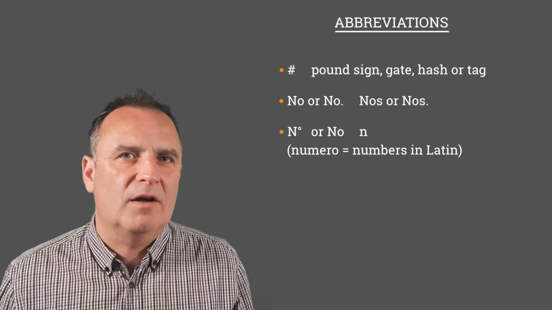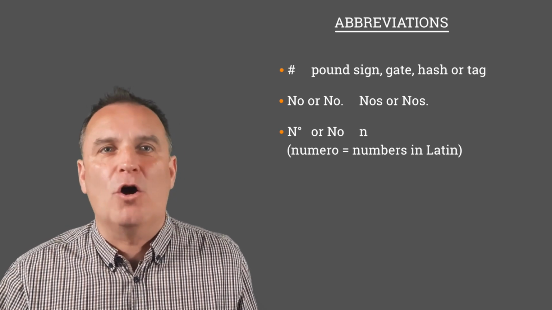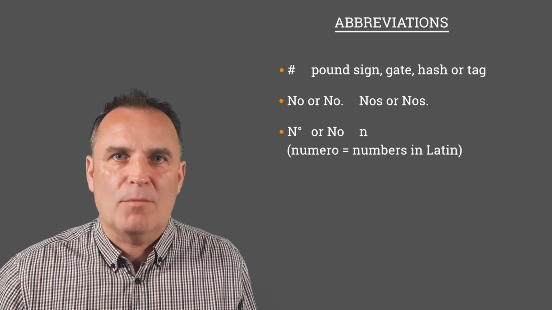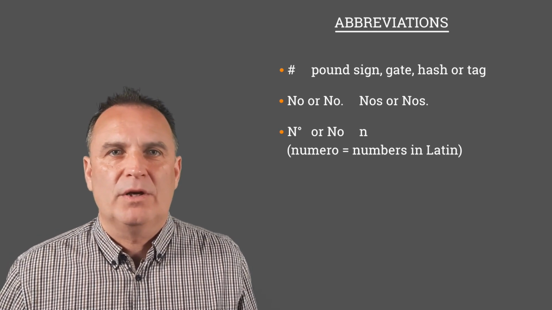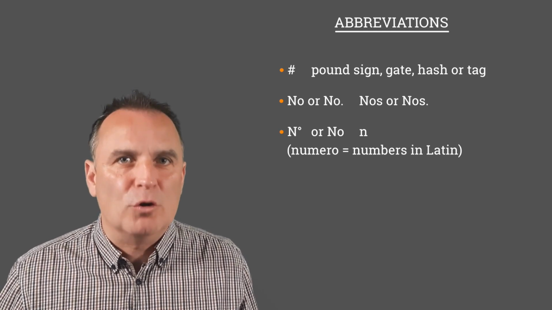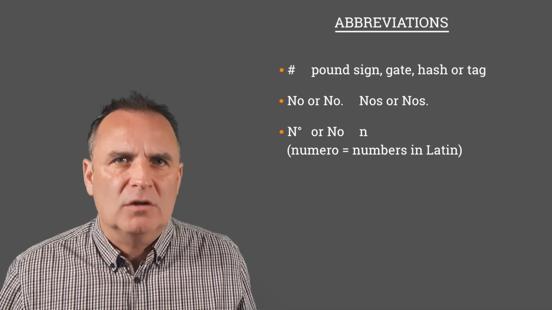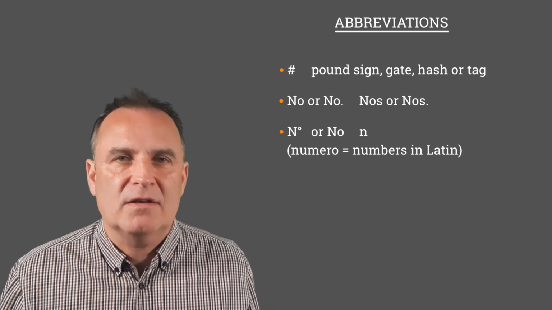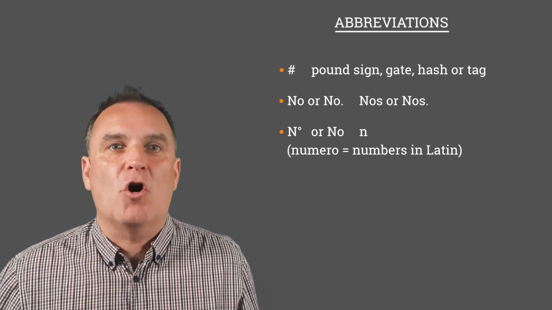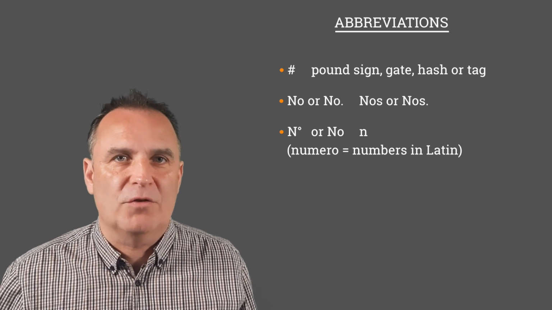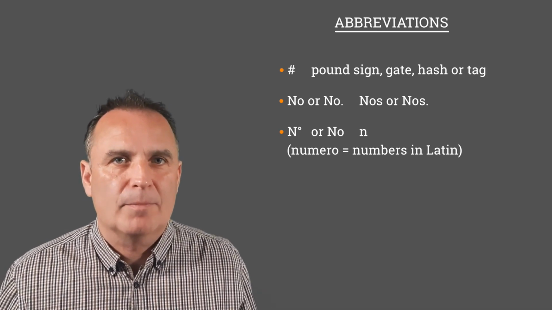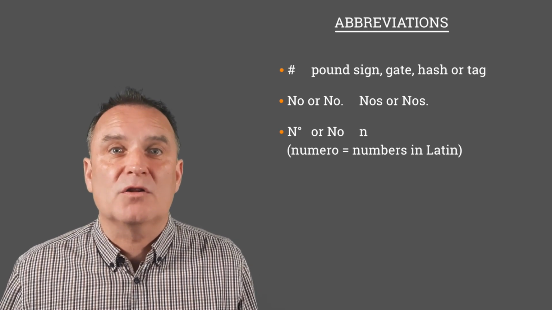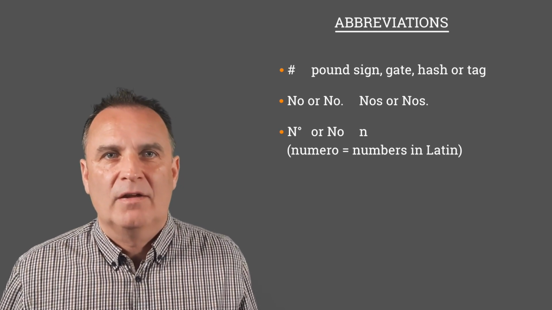Another common abbreviation is NO. So in the Latin, in the Romance languages, we typically see the word numero or numeral to mean the word number, right? So NO is an obvious abbreviation for the word numero or number. But you need to be a little bit careful that it doesn't look like the word no.